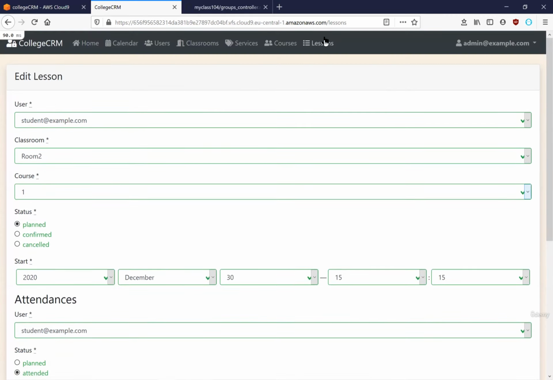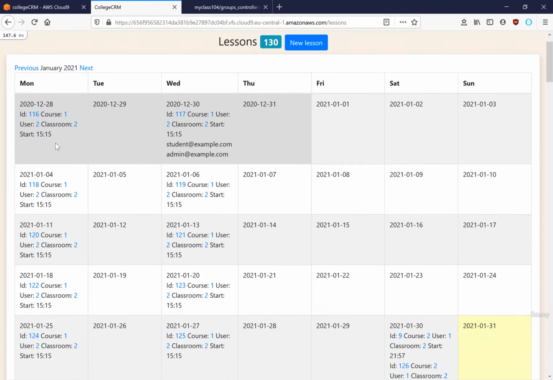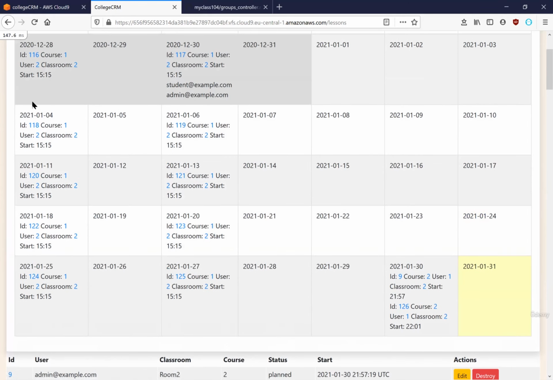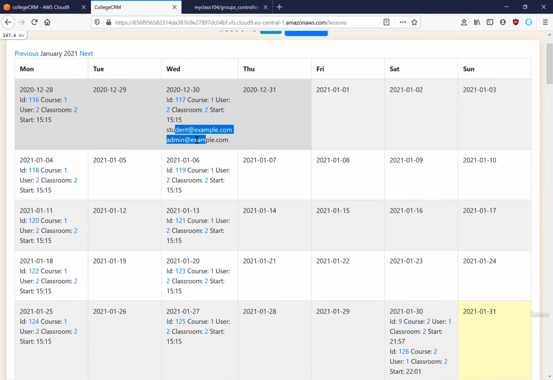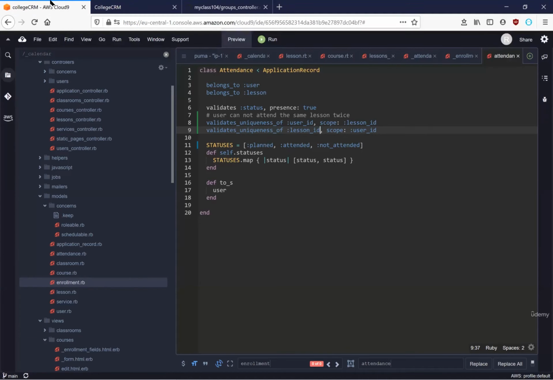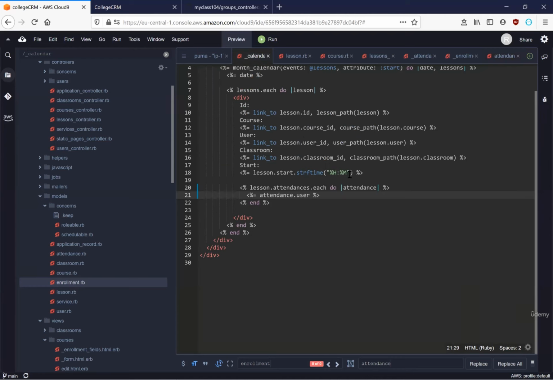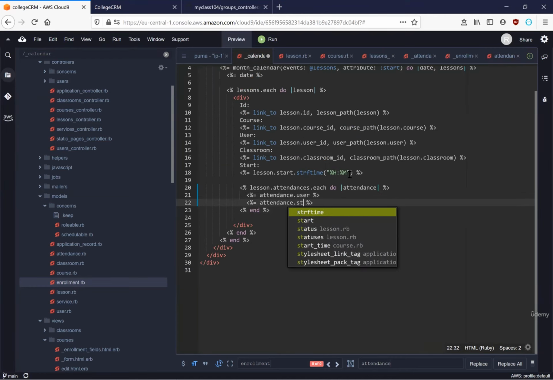So let's have a look at all the lessons. And you see, all the lessons don't have any student emails visible, but just this one lesson that we just edited has the IDs of these 2 students. And we can display not only the emails, but the status of the attendance. Let's go to the calendar, and we'll have attendance.user and attendance.status.